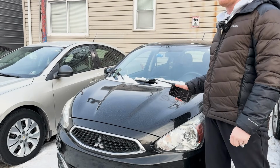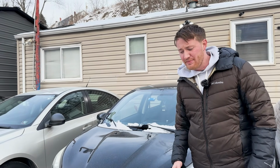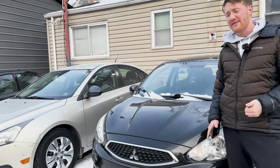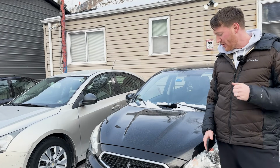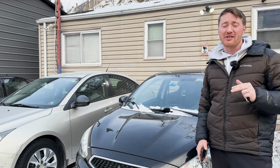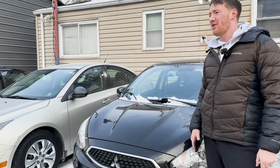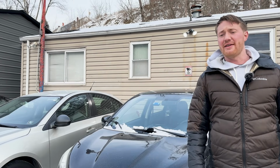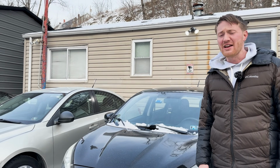This car is always rented. I never see it unless we're doing maintenance on it. People love economy cars because, one, you can rent them for a lower price per day, even though this thing still goes for sometimes $40 to $50 per day. It's great on gas, and somebody's always going to need it. So that's why I don't think the money's in the luxury, even though I have a few nicer vehicles too. But I keep adding economy cars, and if I can turn $6,000 into $30,000, I will keep doing that every single time, and that's how we keep building this fleet up and taking over the Pittsburgh area.